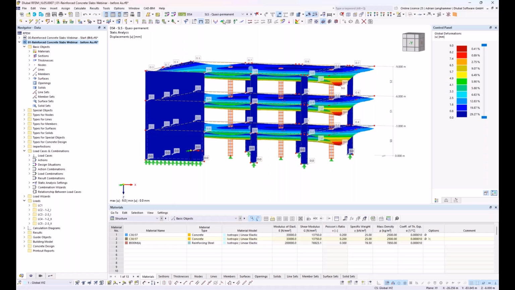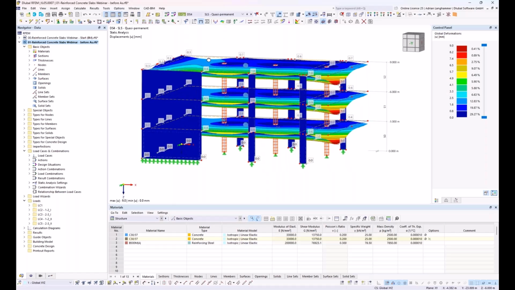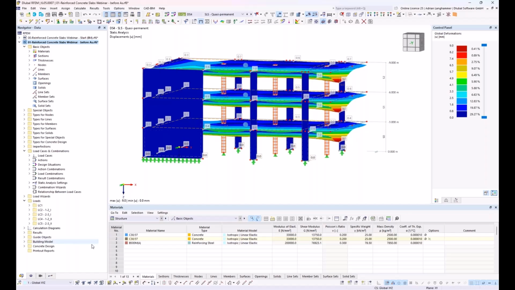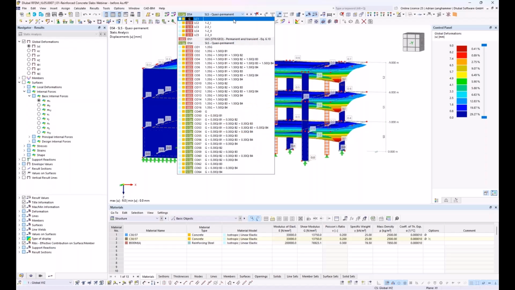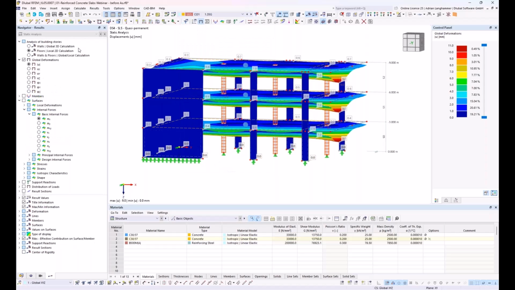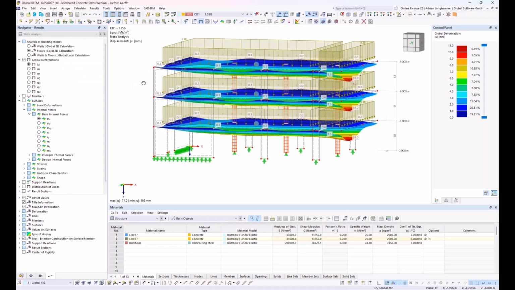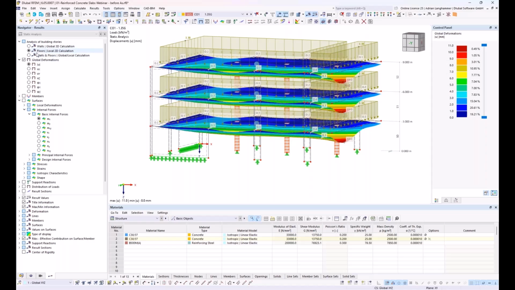And then you get results like, let's say, commonly for the statical analysis in RFEM, you get internal forces and deflections. But you have also an option, I can show it, where you could choose what kind of results you want to look at.